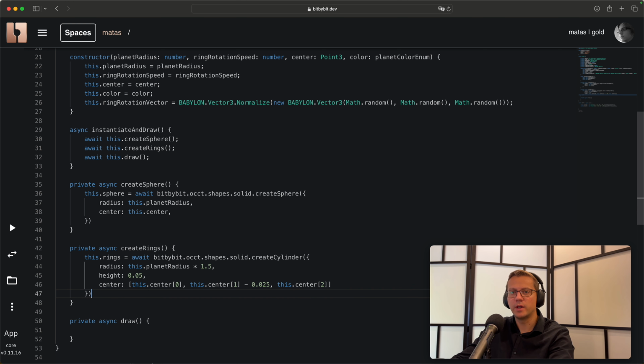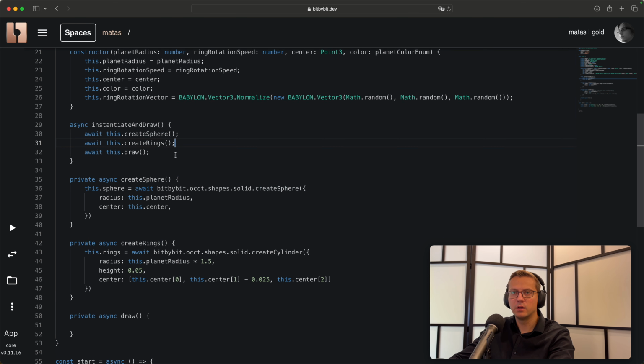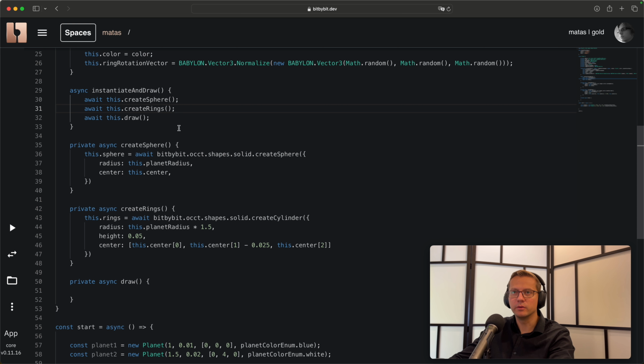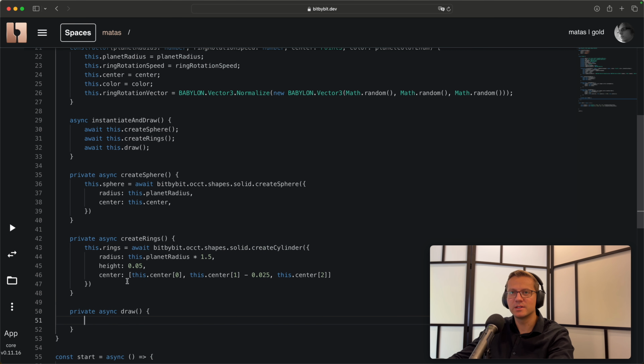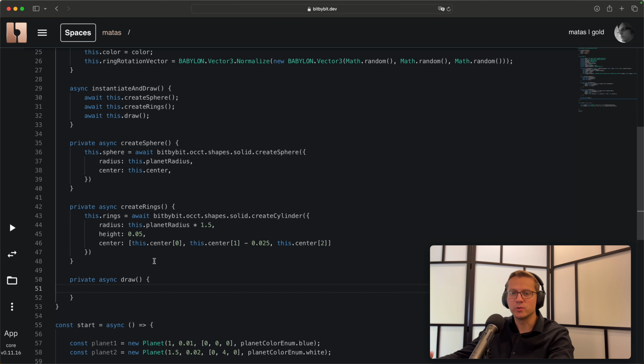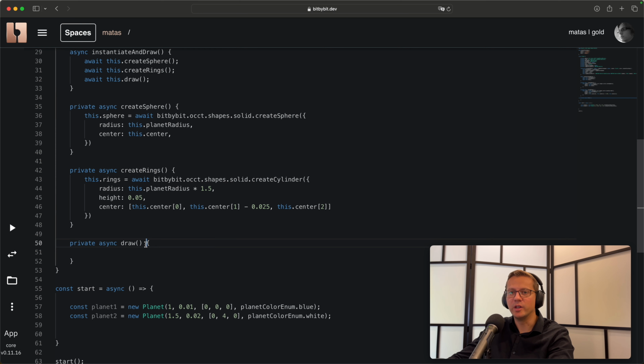And okay, so now we have rings, we have a sphere. They're still invisible. We still need to type this code, and this is what you do a lot in programming, right? You type and you imagine what will happen, but you don't see things till you're programming. This is what makes bit by bit maybe unique, is that you can begin visualizing quite soon, quite fast. And TypeScript also helps saying that the code is good or not good. Anyway, we'll see it when we run it at the end.